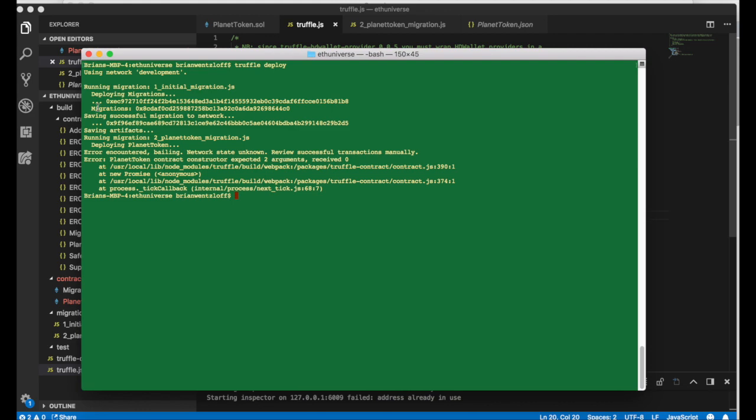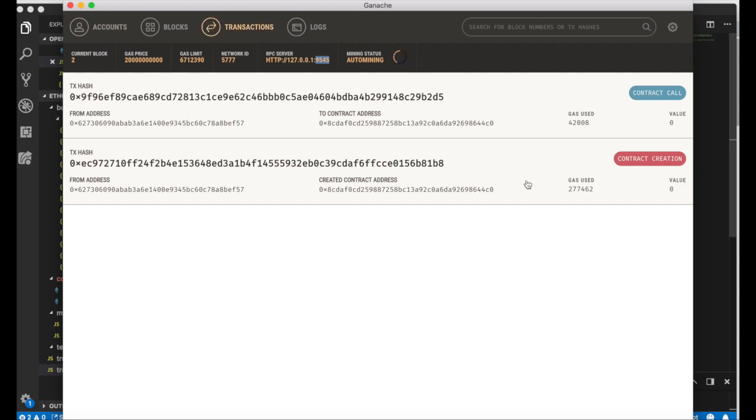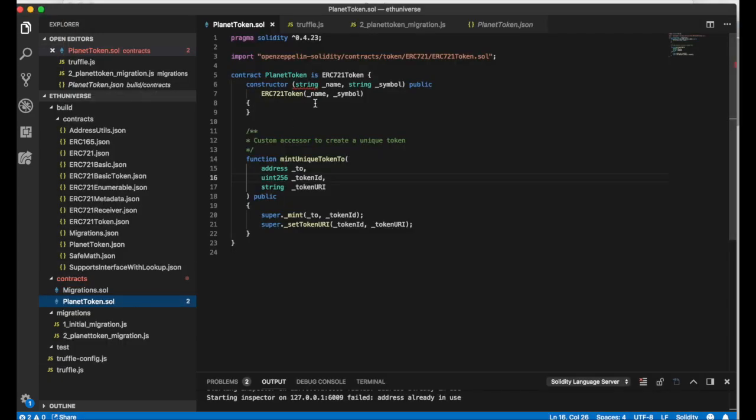All right, so we had one successful migration to the network. Let's go ahead and check our Ganache transactions. You'll see that that contract was created in our local environment. Now, we got another error here. Planet token contract constructor expected 2 arguments received 0. So you notice the constructor of the Planet token says to expect a name and a symbol for our token.